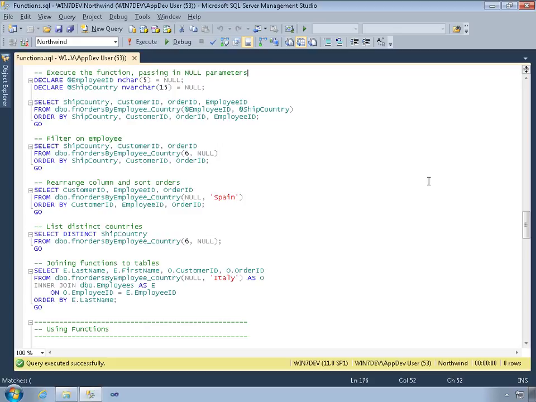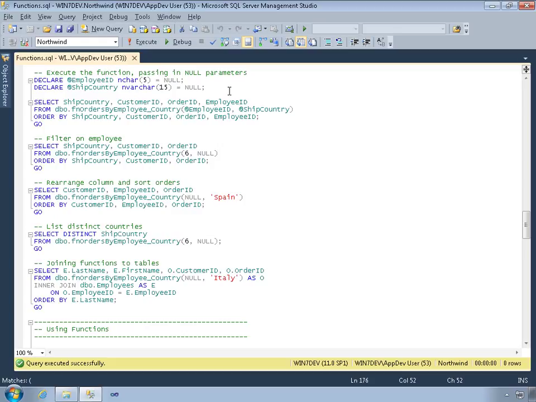Now let's take a look at executing this multi-statement function. You use the same syntax to execute multi-statement functions as for inline functions. So you select columns from the function because it returns a table, and you can also include an order by clause.